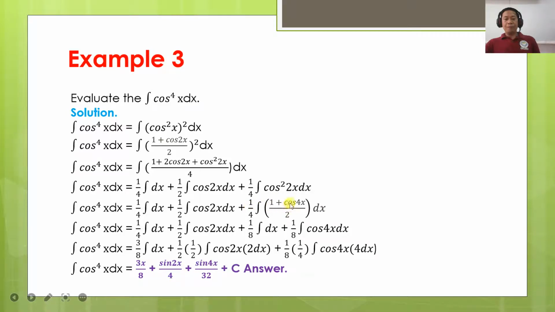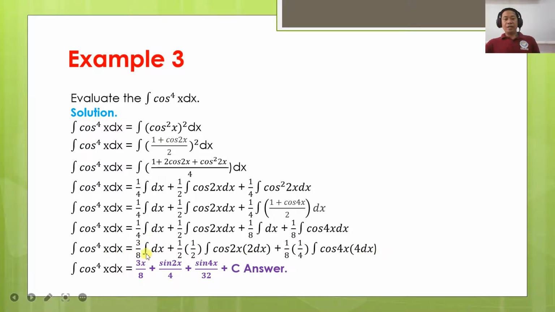So, pagdating dito, pwede nating i-distribute yung may 1/2 tayo, di ba? 1/2 times 1/4 is 1/8. And then, 1/4 times 1/2 is simply 1/8. And then, the integral of cosine 4x. Pagdating dito, pwede na po siyang i-integrate, no? Di ko lang siya in-integrate muna. Dito, yung integral ng cosine 2x dx, derivative ng 2x is 2 dx, neutralizing factor of 1/2. Ito, okay na to. Dito naman, again, derivative ng 4x is 4 dx, so neutralizing factor of 1/4. So, pagdating dito, pwede na siyang gamitan ng formula.